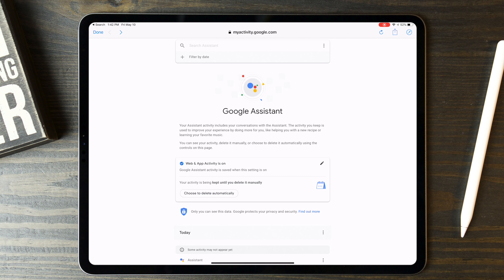You can do the same thing with Google in the My Activity section. Tap on the Web and App Activity pencil icon. In here you can control what Google tracking features you want on or off. Tap 'Show All Activity Controls' at the bottom of the screen and then scroll to 'Voice and Audio Activity.' This doesn't delete the data that Google has, but it stops it from collecting it going forward. Be sure to take a look through this entire section because there may be other settings you'd like to toggle on or off.